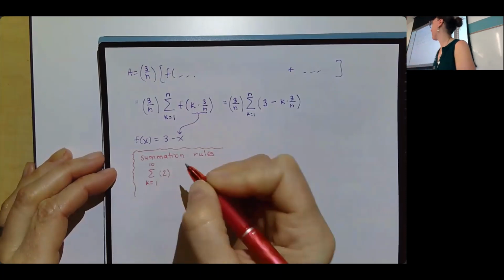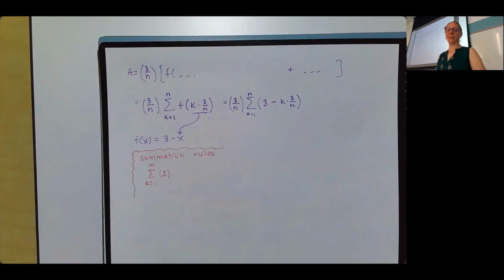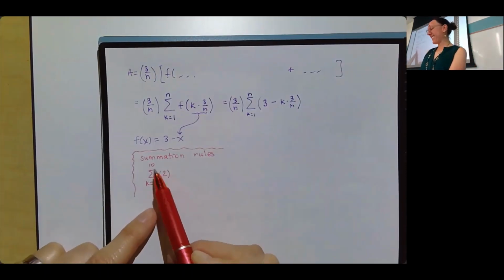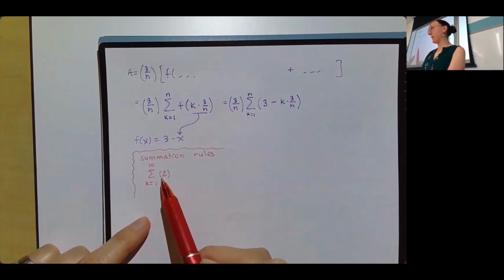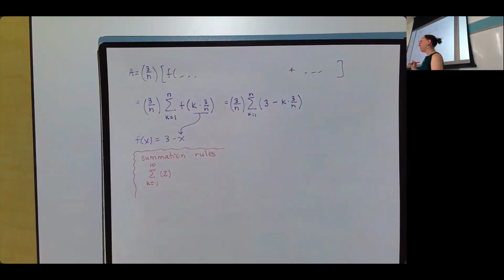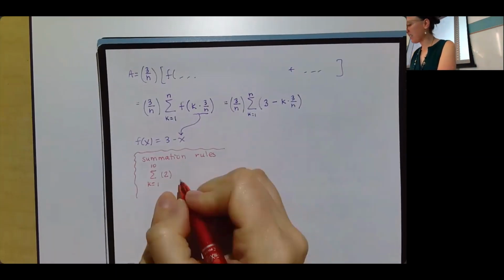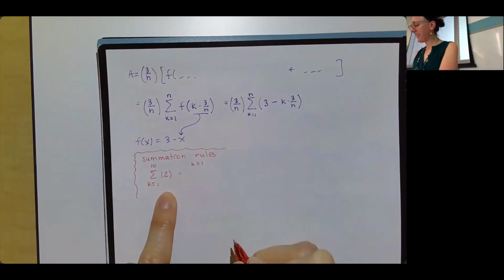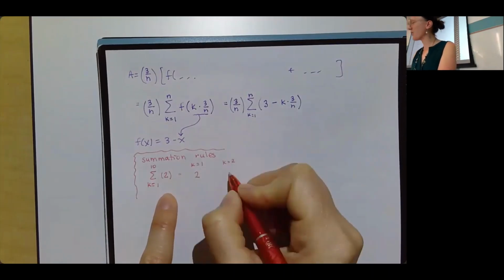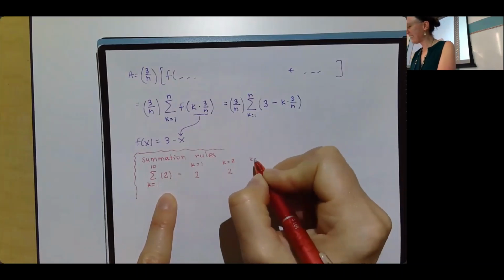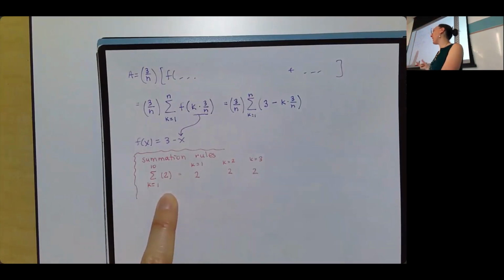So I'm just making something up here so that we can practice reading summation notation. What this says is the thing that I'm adding up is 2. That's my rule. You will notice there's nowhere to plug in a K. So my rule is exceptionally boring. This says when K is equal to 1, the height is 2. When K is equal to 2, the height is 2. When K is equal to 3, the height is 2, because there's nowhere to plug in the K.